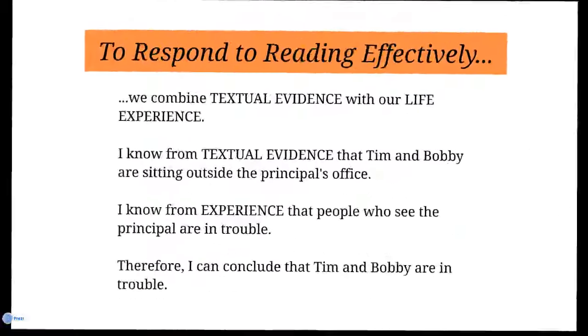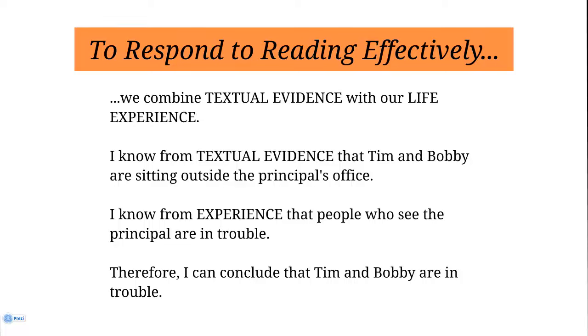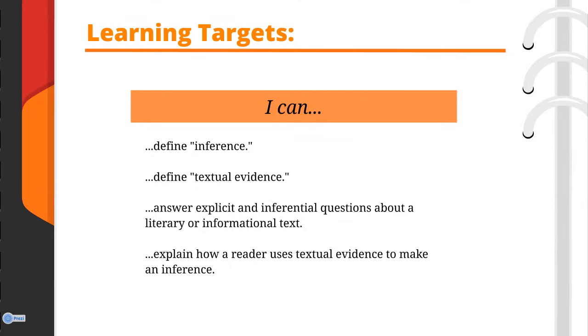This is how we effectively respond to our reading. We combine textual evidence with our life experience. I know from textual evidence that Tim and Bobby are sitting outside the principal's office. That is stated explicitly in the text. I know from experience that people who see the principal are often in trouble. Therefore, I can conclude or infer that Tim and Bobby are most likely in trouble if they're sitting outside the principal's office. So let's review our learning targets.